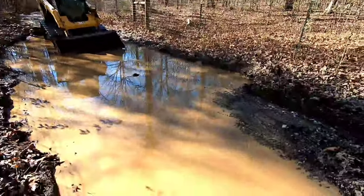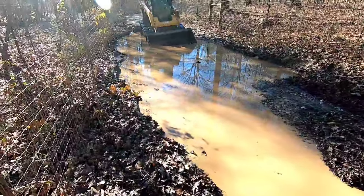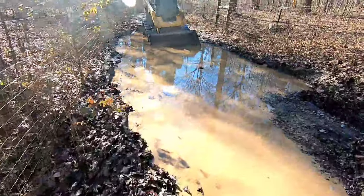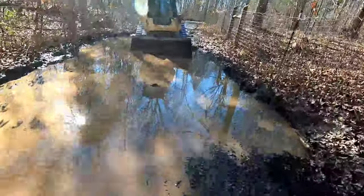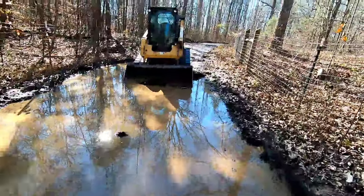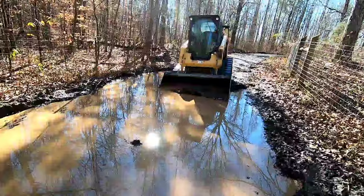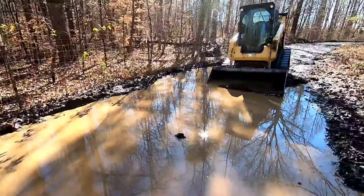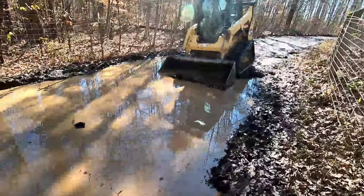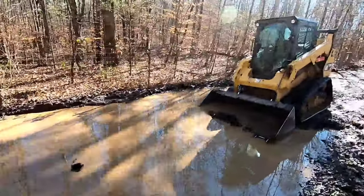Although going through this hole here, it reminded me of a story in the Bible where Philip and the Ethiopian eunuch were discussing baptism, and the Ethiopian eunuch was talking with Philip about the Lord, and he said, "Here's water. What prevents me from being baptized?" And we'll talk about that a little bit more in a few minutes. Let's get this one cleaned up, and I think then we'll pretty much be ready to start hauling some rock in here.